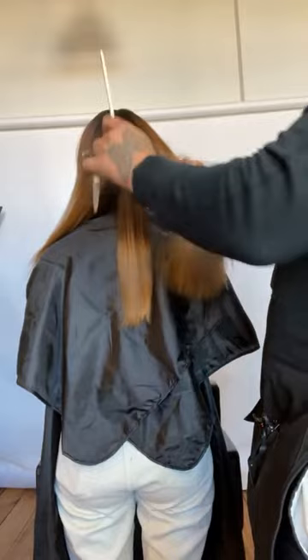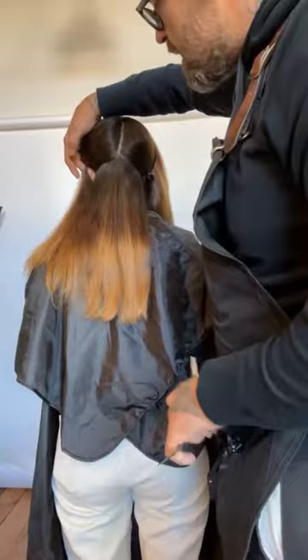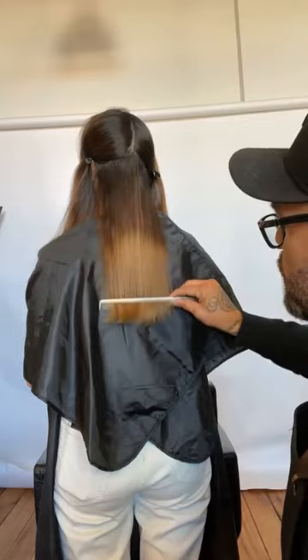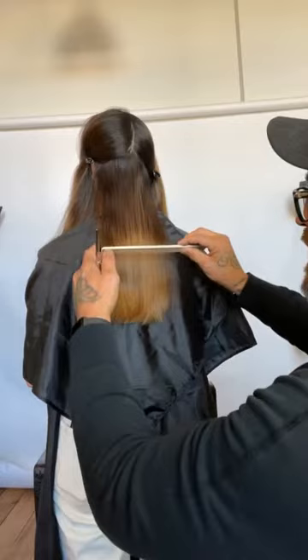If we're consistently bending and doing all these crazy yoga poses as we're trying to cut people's hair, in the end we're the ones that are going to suffer. So I come in, give myself a nice little parting, section everything off. I've got my nice perimeter. We want this first section of the perimeter to be blunt. Three things change a blunt line: tension, elevation, and over-direction.